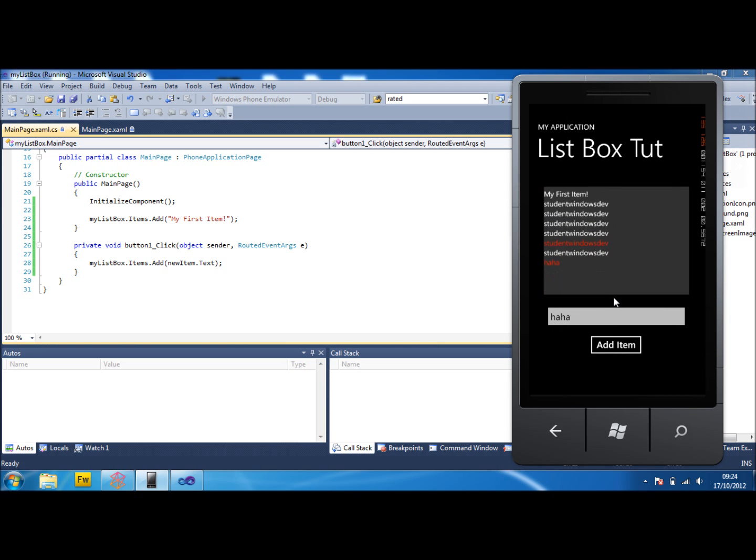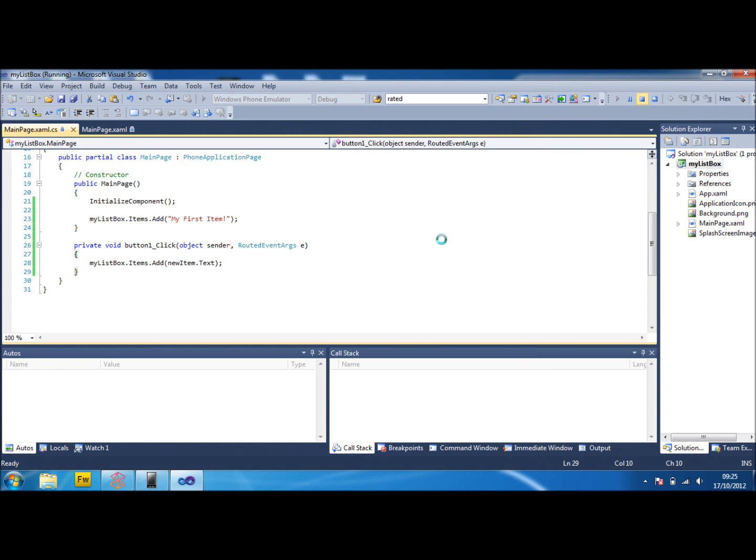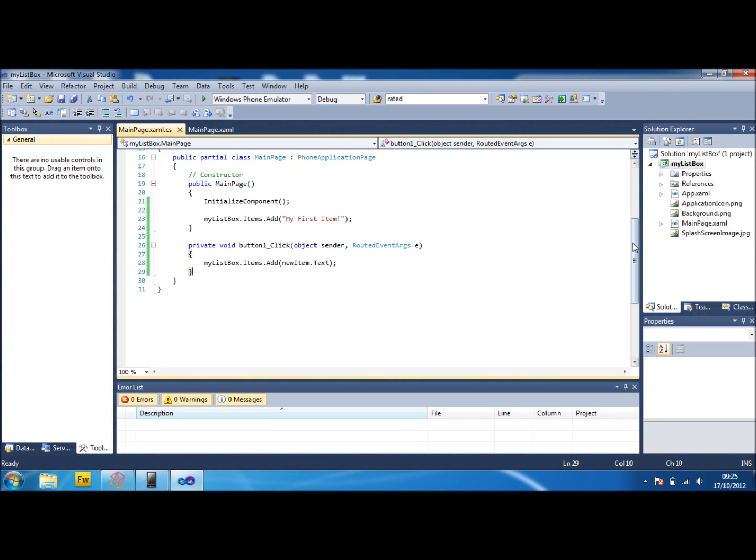So this was just a quick tutorial on how to use list boxes, and what you could do if you're feeling adventurous is you could use the isolated storage and make it so that when people add a new bit of information in the text box, it will add it to the isolated storage, and it will then also appear in the list box when you next open the application, so that every time you're adding things here you could store it, and then they'll be available next time you open the app. But that's just if you feel like something a bit extra really.